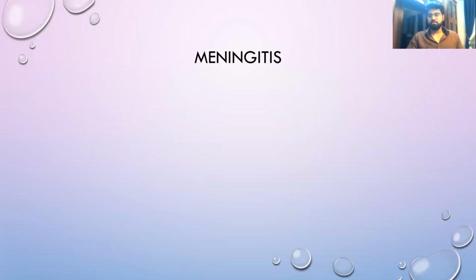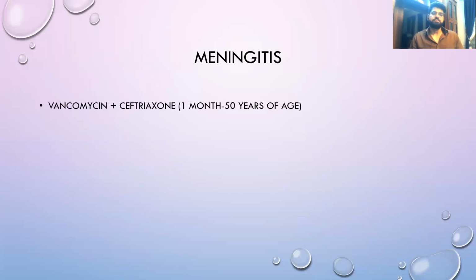So that was it about respiratory infections. Now we have another major infection, the form of meningitis. What do we remember about meningitis? The first thing that we remember is this combination. This combination will pop up many times when you are facing meningitis. The vancomycin plus ceftriaxone. Why do we have this particular combination?